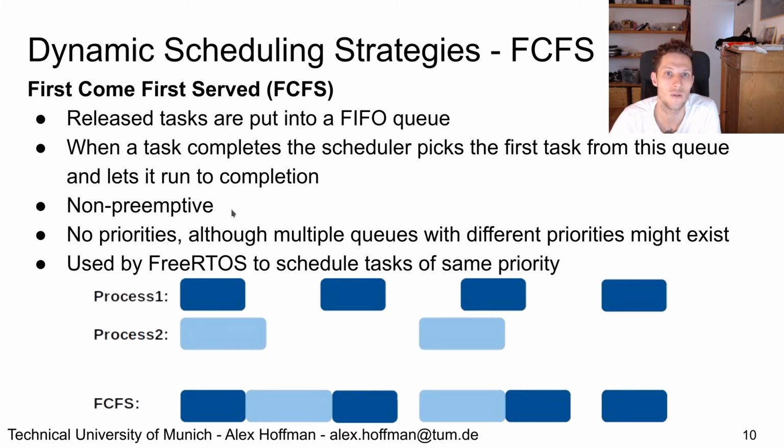So in that case, first come first served is non-preemptive as long as you're dealing with a single queue, right? So within each queue. And then this is what you'll see here: process 1 was created first, let's say, and then this one was created second. And so in first come first served, this is the execution pattern that you'd have. This one runs first, and then it gets put back into the queue so it's ready to run, and this is the resulting scheduling pattern, right?